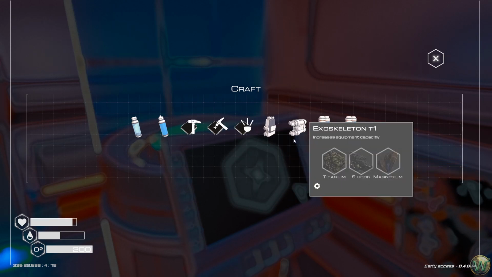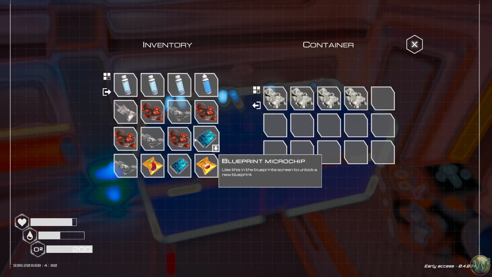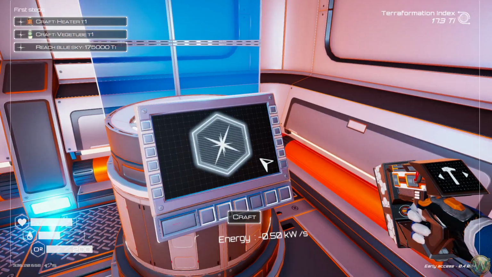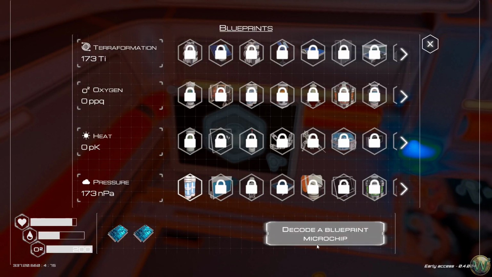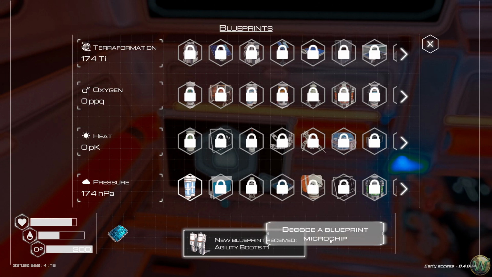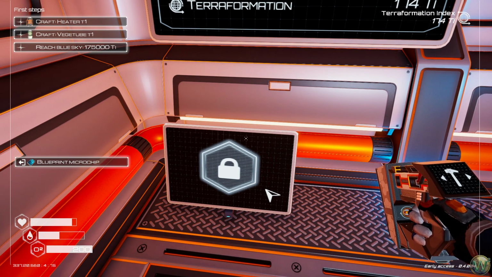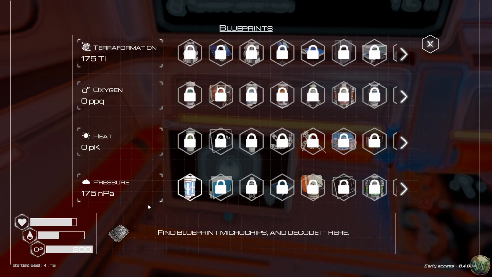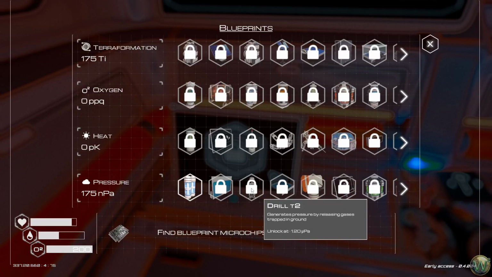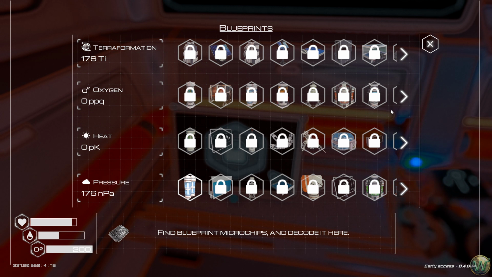Oh, exoskeleton. Let's put away some of this stuff. Maybe some of the extra iridium. We need to load those in to the... Do you load them in here? Yep. Decode. Agility boots tier 1. And you? Mining speed tier 1. Okay. Does that mean that affects these? I assume? Or is that my mining speed?